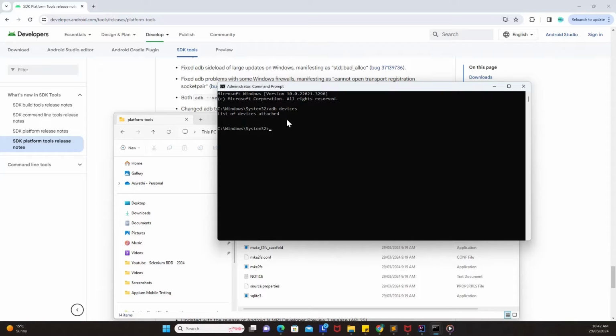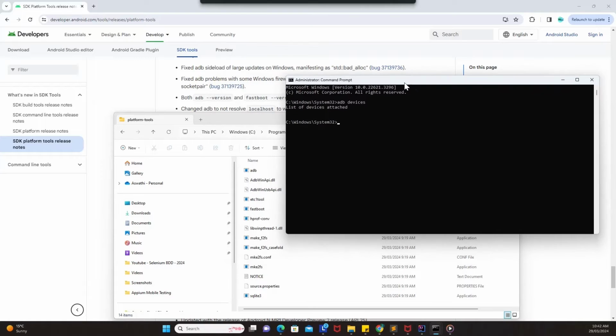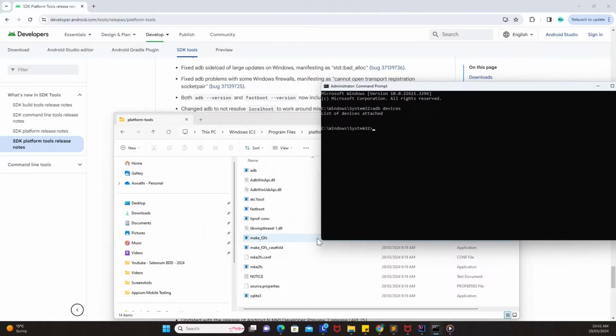Okay. Now, if we would not have set up the platform tools over here in our C drive and we did not set up the path variable in the environment variable, then it would have shown a message over here that it's not able to identify ADB as an unknown command. Okay, so this is a very important step when you are doing APM specifically. You need to have ADB running in your machine, and that's one of the important steps.